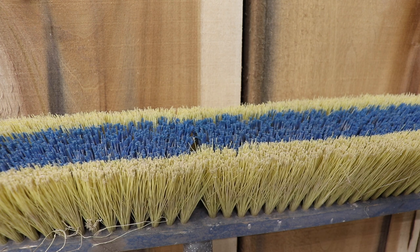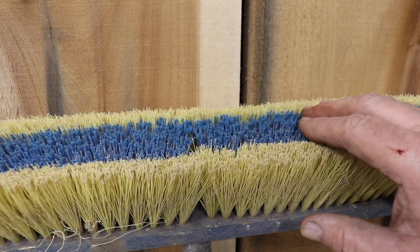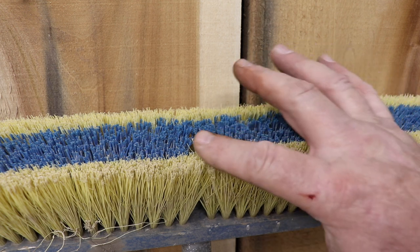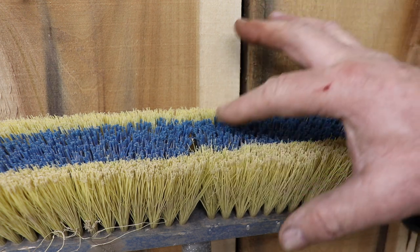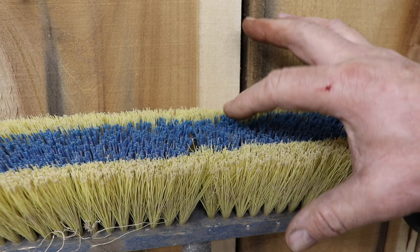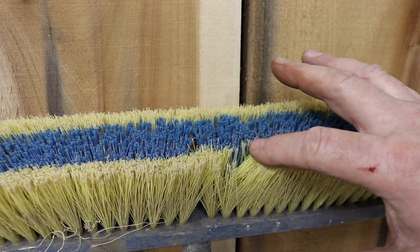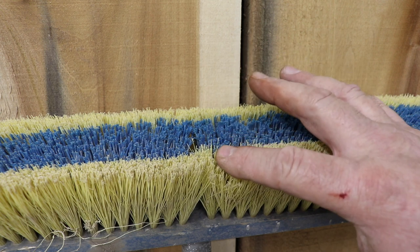Okay, this is probably one of the best types of brooms to get. You want a coarse bristle in here, and then a finer bristle out here. There's two different types of bristles in here. There's a real coarse. This blue is really hard, and this is really soft. This is my favorite broom.